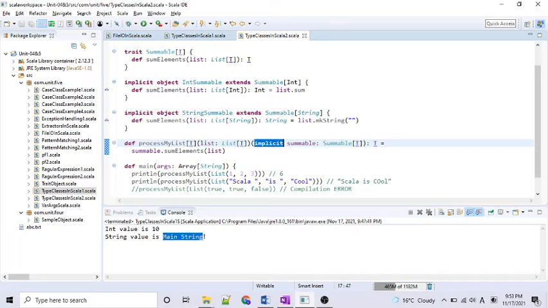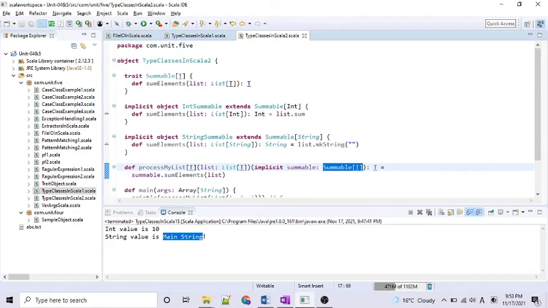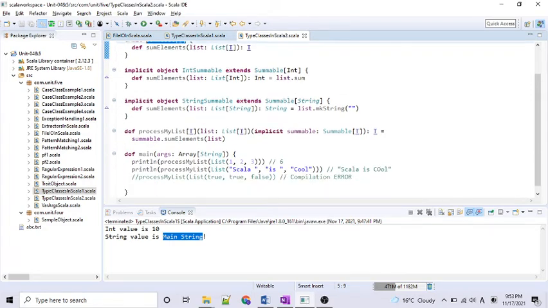Summable is an implicit object. Okay, as you can see, summable is an implicit object of what? Summable trait or summable class. So the summable trait we have mentioned over here as a generic trait or a class. Okay, it is a basic class, as you can see. So this summable is the implicit object of this summable trait of a generic class.